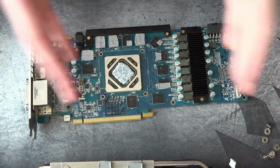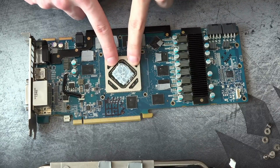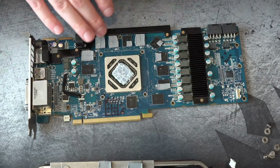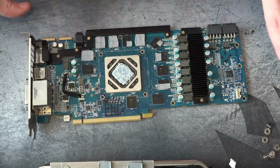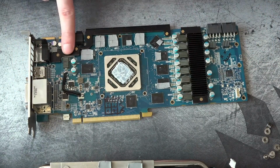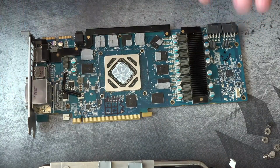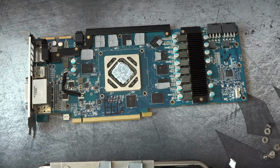But it wasn't just any kind of normal crash. Normally when you crash, everything on the card is still running. It's just that this thing right here is very confused about what to do next, and it needs the driver to tell it, hey, you need to calm down and start over. But what was happening with this card was it would black screen and everything on the card would shut down. VCore, 0 volts. Memory, 0 volts. This, 0 volts. That, 0 volts. Everything with an enable pin would turn off. The card would basically just shut down while the rest of the system was running.